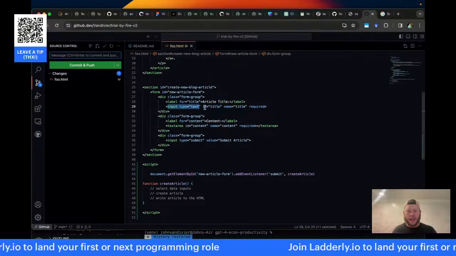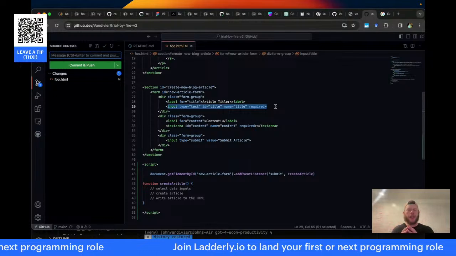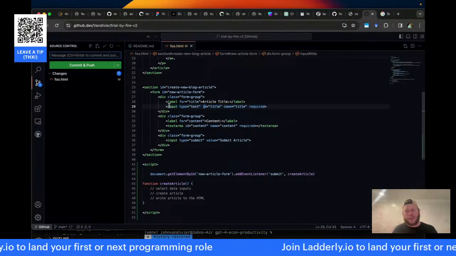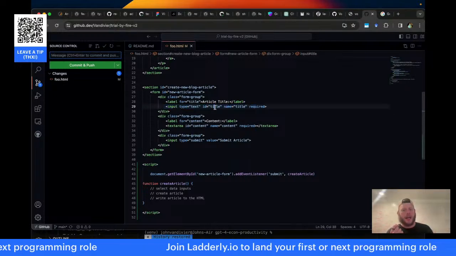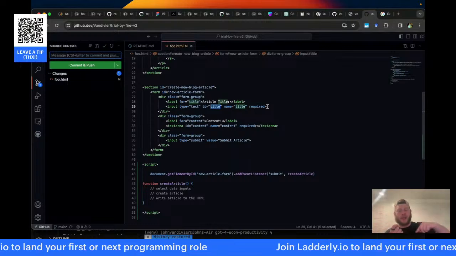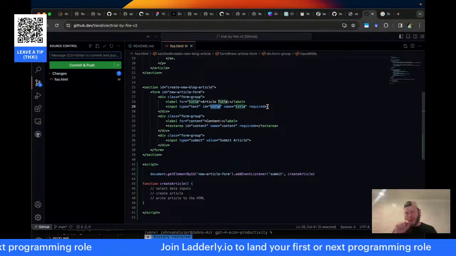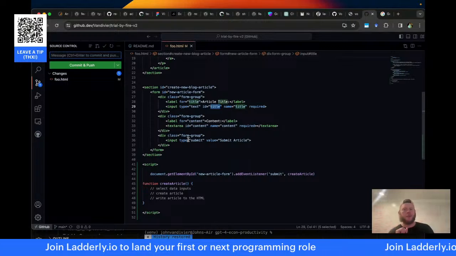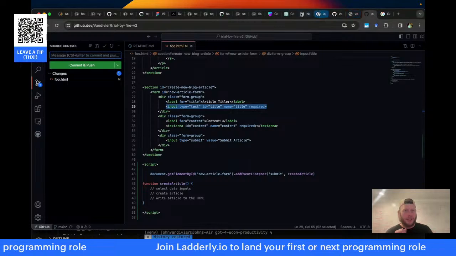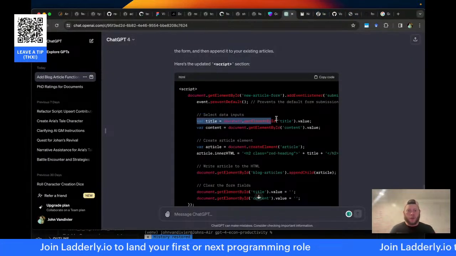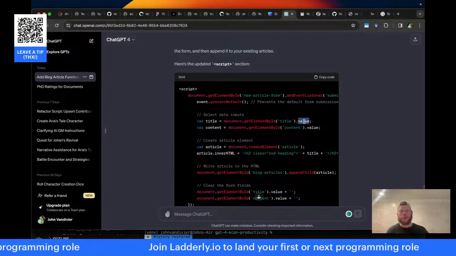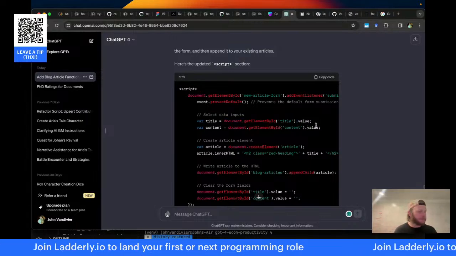So it's getting this element. The HTML tag is also called an HTML element. So GPT is getting a reference to this using the ID, and then whatever the user has put in there, your browser will be able to read it. When they click the button, at the time that they click, your browser will look at the text they've written here. And that's what we are getting when we say dot value. So it looks at this element and then it gets the value out of it using this period syntax.